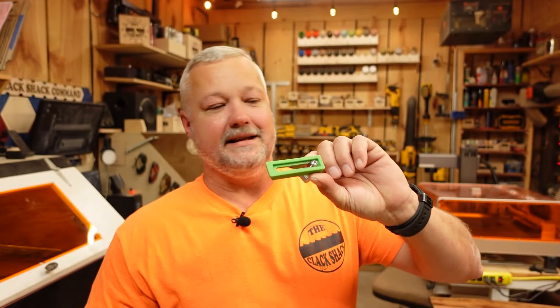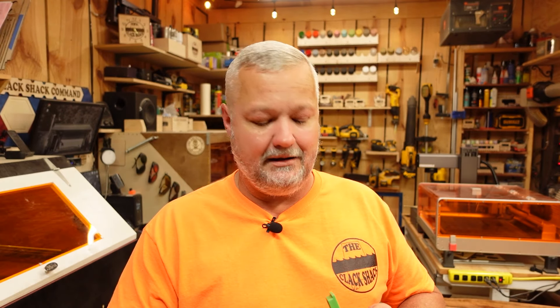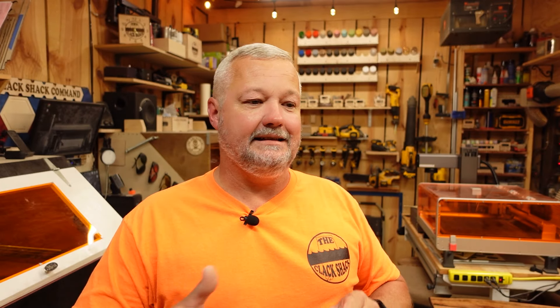My 3D printer is in the house, but we're going to sit down here and I'm going to walk you through the steps of recreating one of these little hold-downs from Carbide 3D that's made for my CNC. I've got quite a few of these, but I've had a couple of mishaps and may have accidentally shaved the ends off of a couple of them. Luckily, because these are plastic or 3D printed, it doesn't hurt the machine. Carbide allows anyone who owns the machine to download their file and print one of these to use with your CNC. We're going to pretend I have absolutely no ability to design a file, go download this from Carbide, and create a few of them.